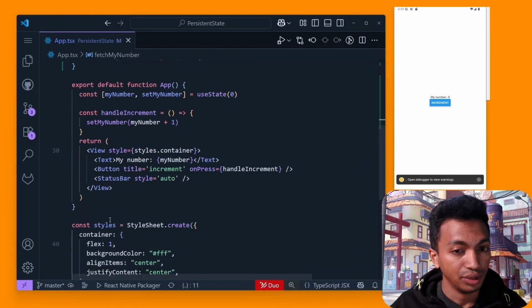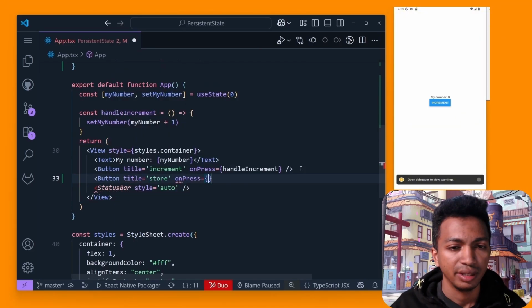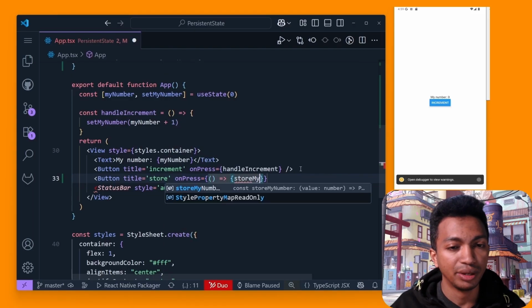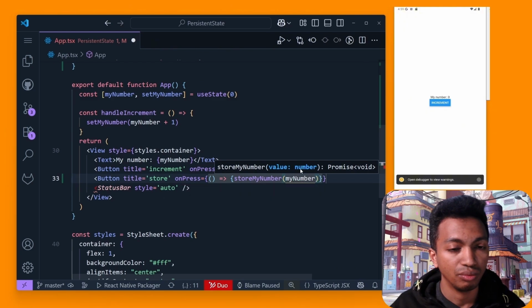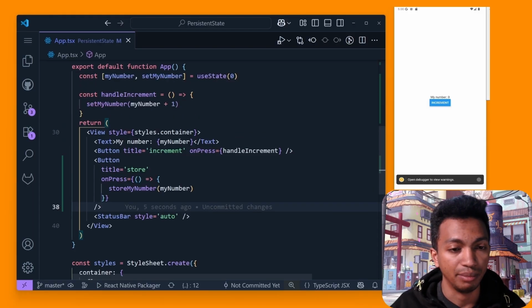Now let's add a button to store the number. We can also just add this inside increment, but for this, let's do an extra button so that we can control which to store and which not to, so that we can control when we store the numbers.